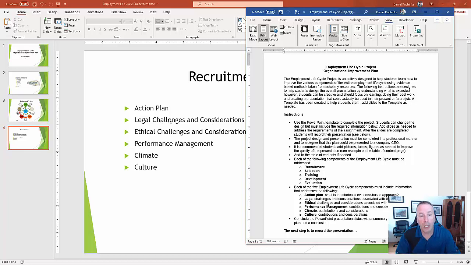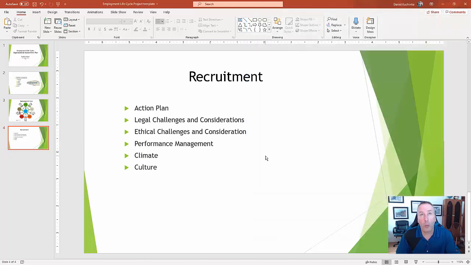So what that will entail is essentially, when using LinkedIn, what do we have to consider when it comes to legality of that? Privacy, how are we going to address fairness? How are we going to, whatever it may be that has to do more with legal issues. And I shouldn't necessarily even say fairness per se, but perhaps discrimination maybe, or something like that. But just consider what challenges there might be by using that specific actionable item that you're going to use in recruitment. And you may have more than one.